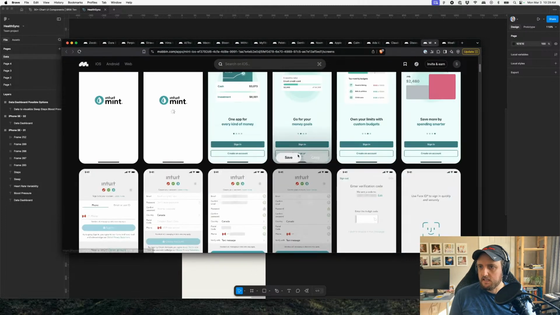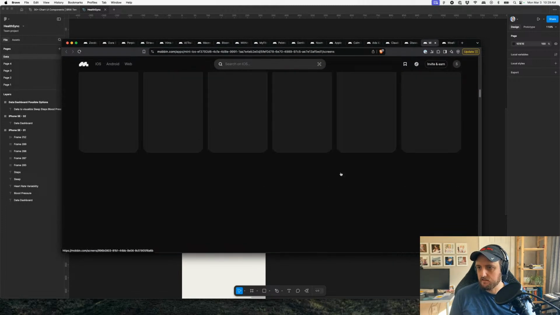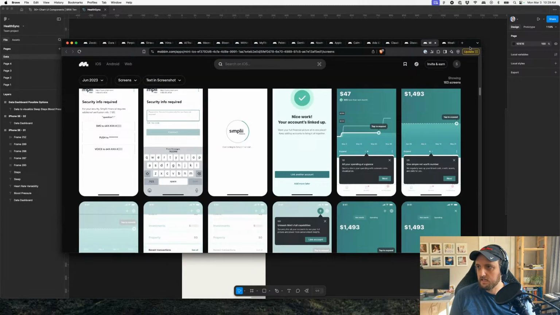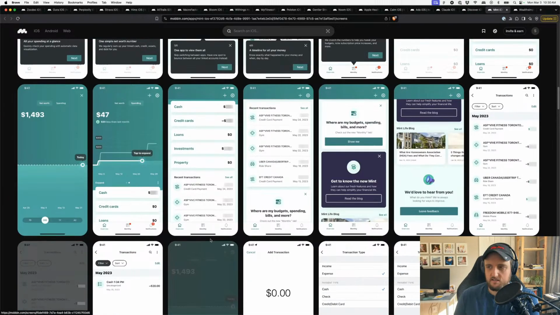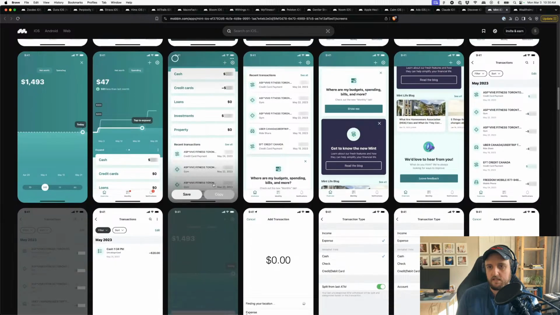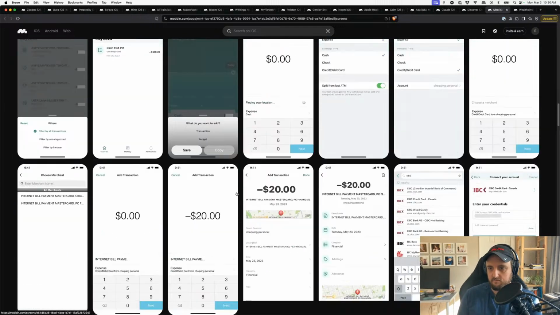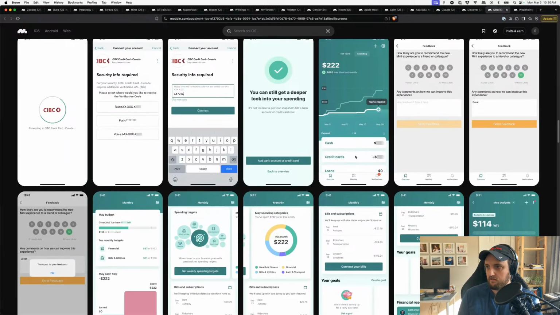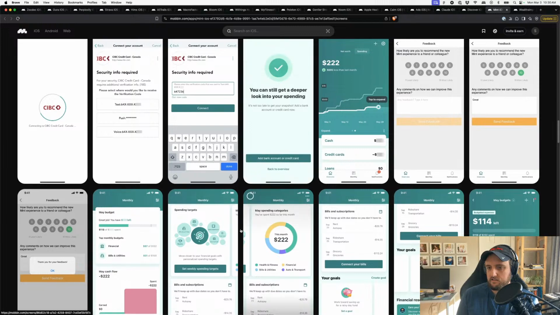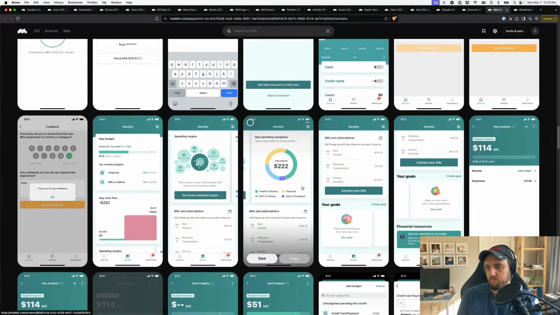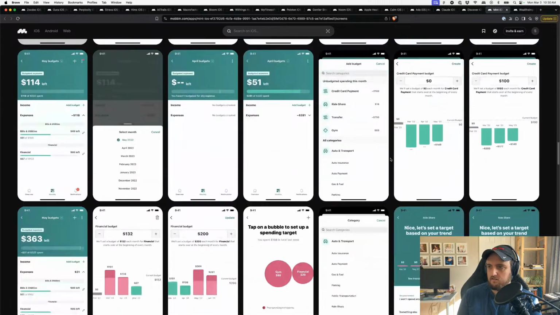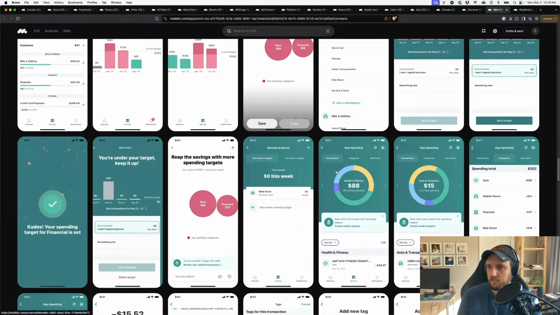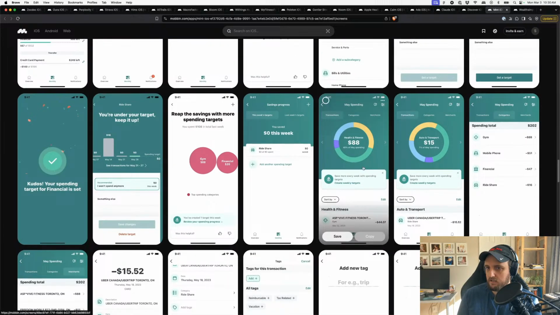So Mint has, or it had, it no longer exists, which is sad. It's so great. Why does good software have to go by the wayside, and kind of shoddy software keeps going? Okay, so they have these spending categories, and again, Mint wasn't perfect, but it was pretty solid. I think what I liked most about Mint is you could drill down into stuff pretty well.